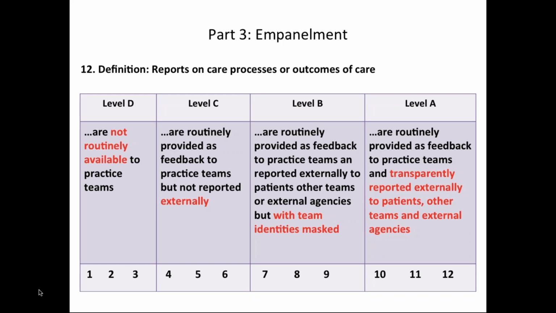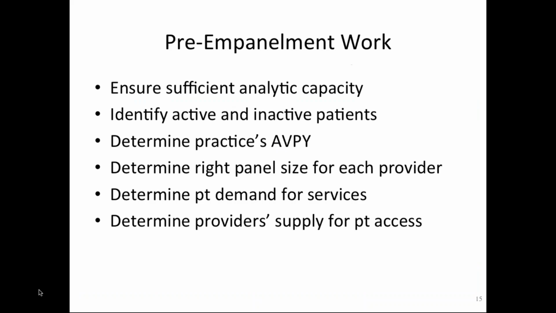let's say, on perhaps who has their asthma severity adjusted or whatever. And then at the next level up, you do have those reports, and you're externally sharing them, but you've masked the identities of the care team. And at the highest level, there's complete transparency. So not only does each care team see how everybody else is doing, but so do patients and external agencies. So that's the type of thing that is exciting, but it's also threatening. But it does show you where the high-performing empanelment practices are.